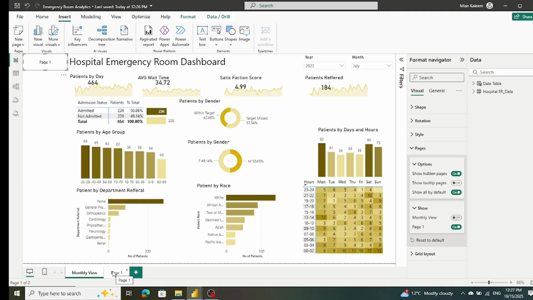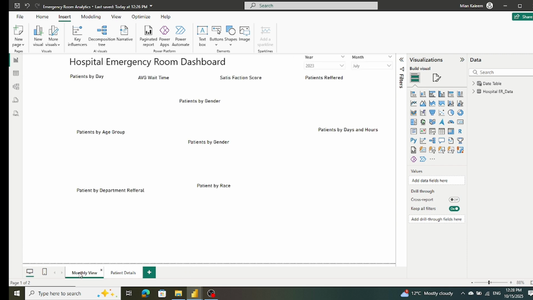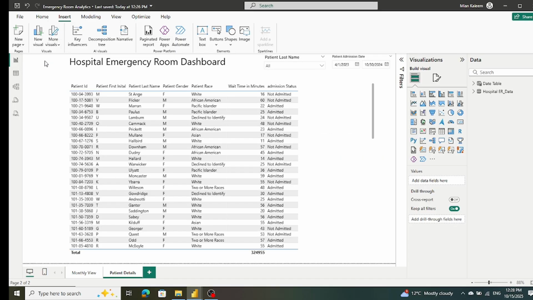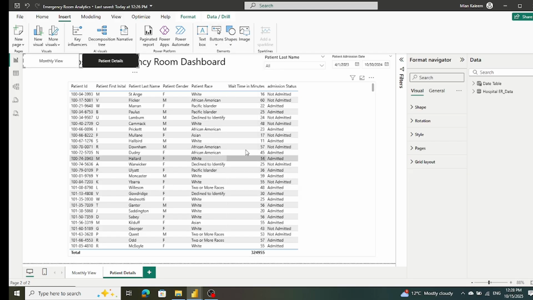And we will name it patient details. And here we'll add another button, pages.